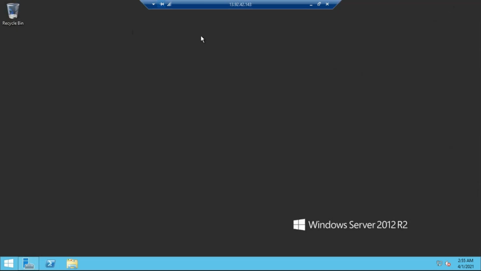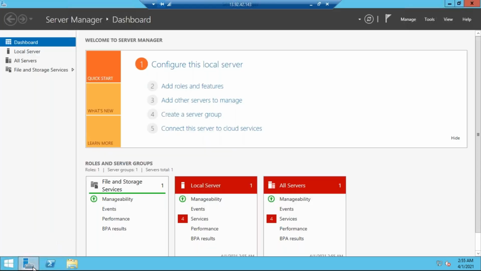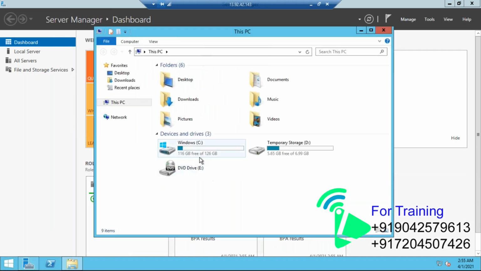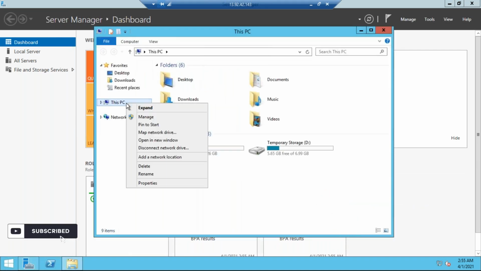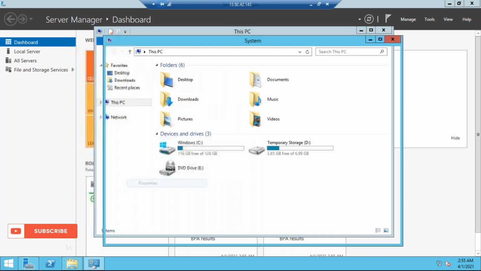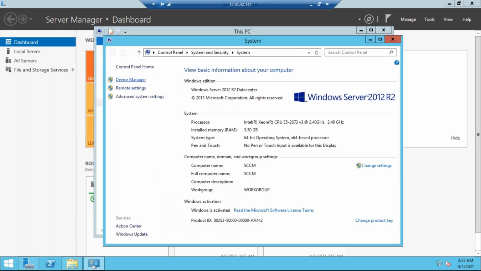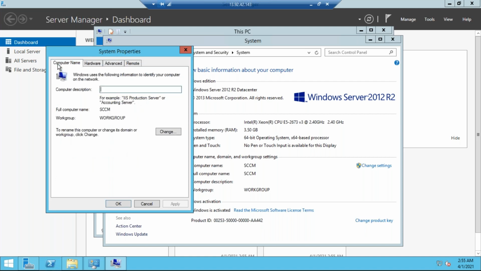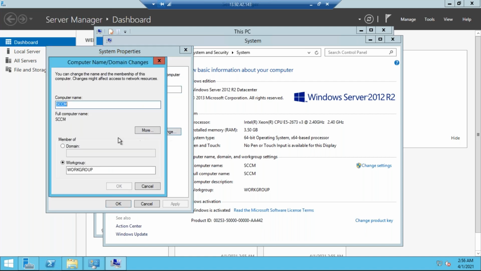Now you should know how to add this machine to the domain. Do you know how to add a machine to a domain? No? Let me show you. This PC, right click, properties, advanced system settings, computer name, change, domain, lab.com.